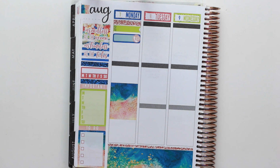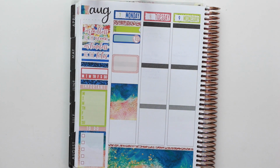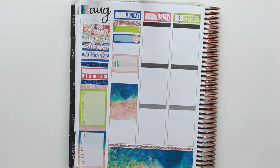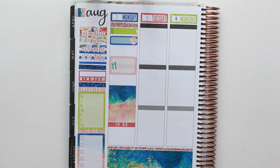I kind of go out of order in this plan with me a little bit. Last week I cut through the page, so this Monday there was a tear in the page, so I put down the full box to mend everything together. And then I put down a half box above that to mark a lunch that I had with some staff members. That fork and knife icon is from It's Planning Time.